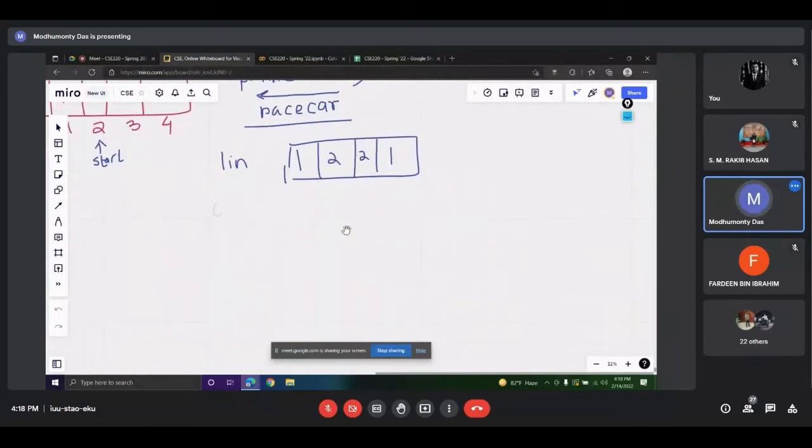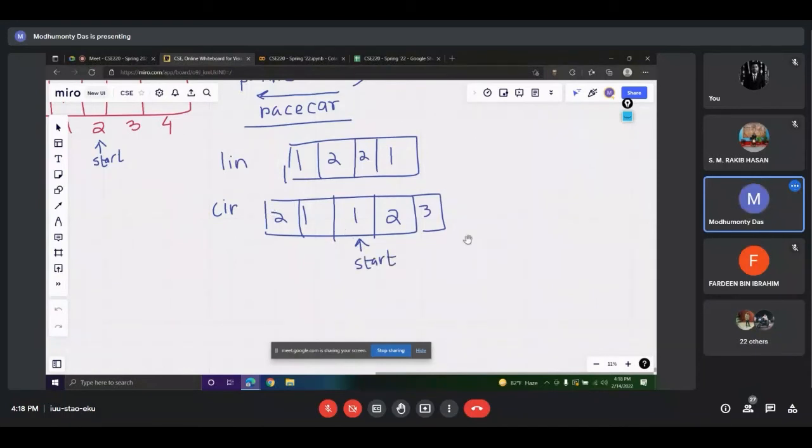Can you tell me, is this a palindrome or not? No, miss, it's not. Sure. Does everyone agree that this is not a palindrome? But if the array is circular, it is.